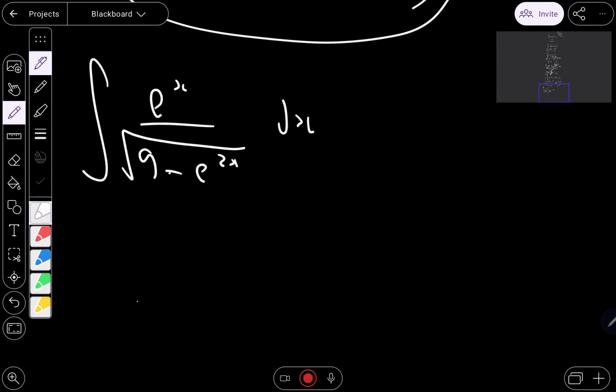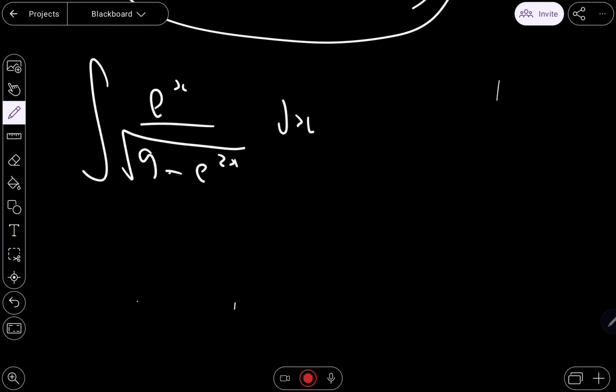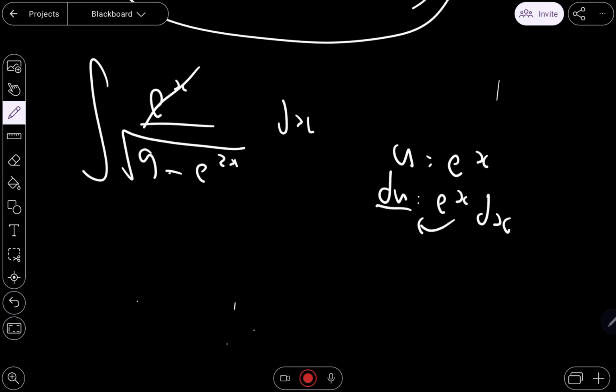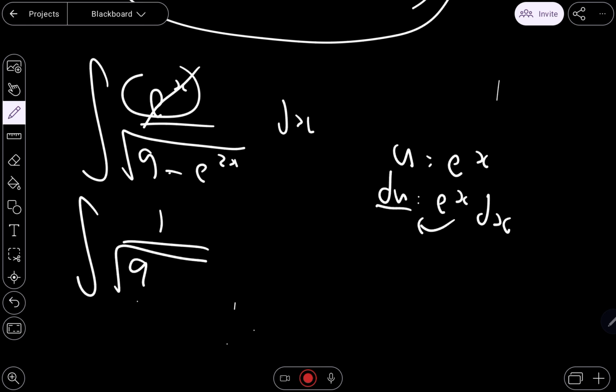Okay, so how do we go ahead and do this? Initially, we're thinking substitution, right? The u equals e to the x. The reason that works well is because, just like in the very first question we did today, du is also e to the x, because it just differentiates to itself, so when we divide that, it goes underneath this, and the dx will cancel with this one here. So we'd end up with the integral of 1 over root 9 minus, now e to the 2x, of course, is what happens when you square both sides, so this is a u squared, and then we'd have a du.